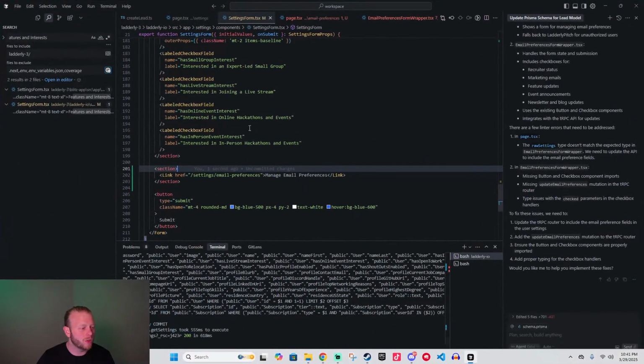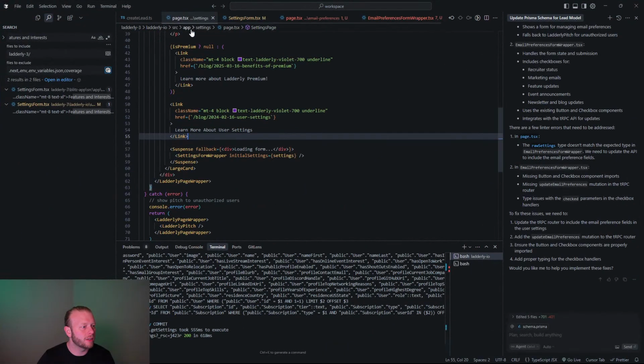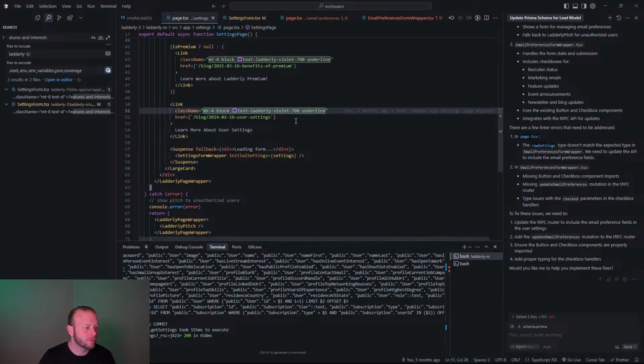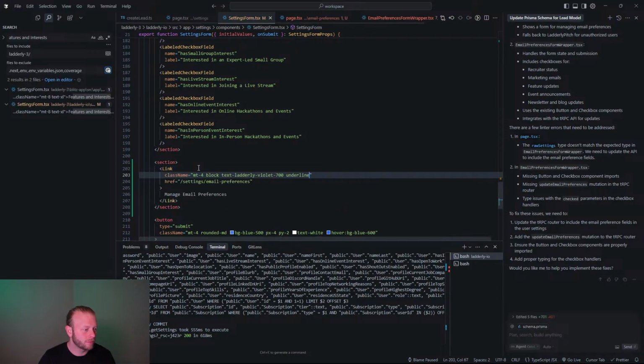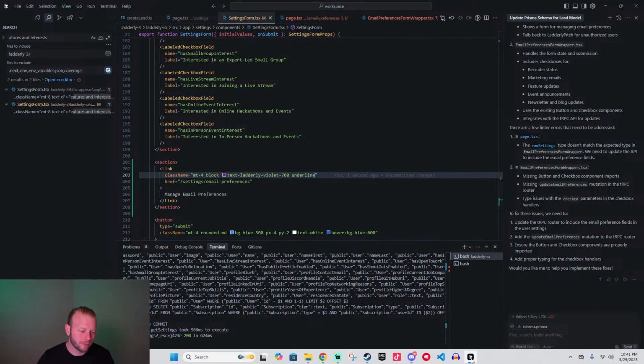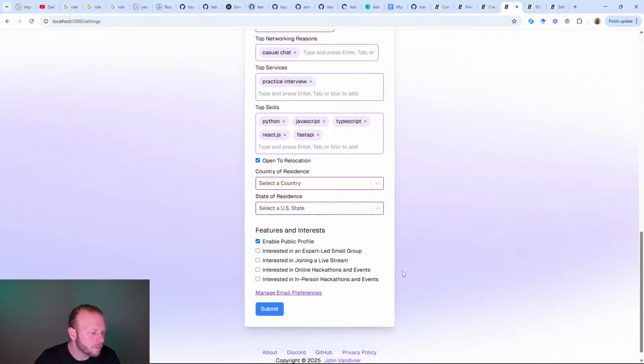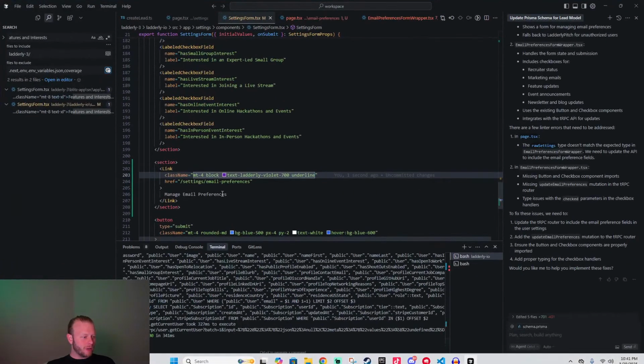But I need it to look like a link. Manage email preferences. Maybe I should say email subscription preferences.